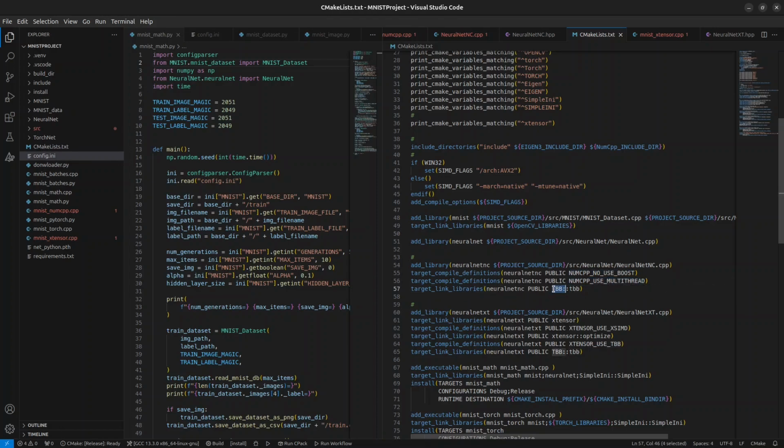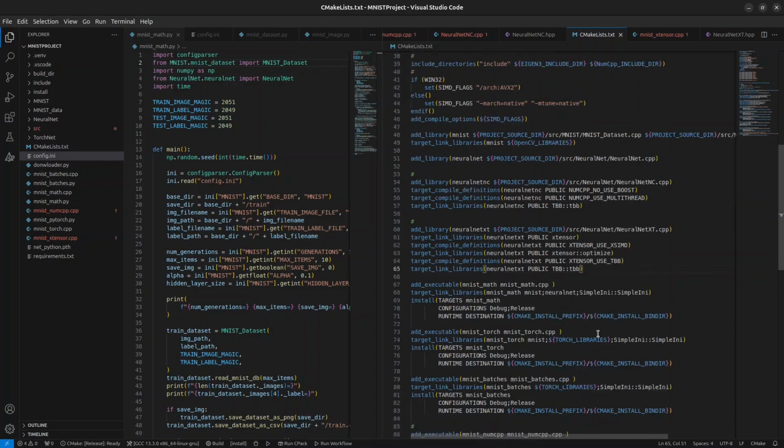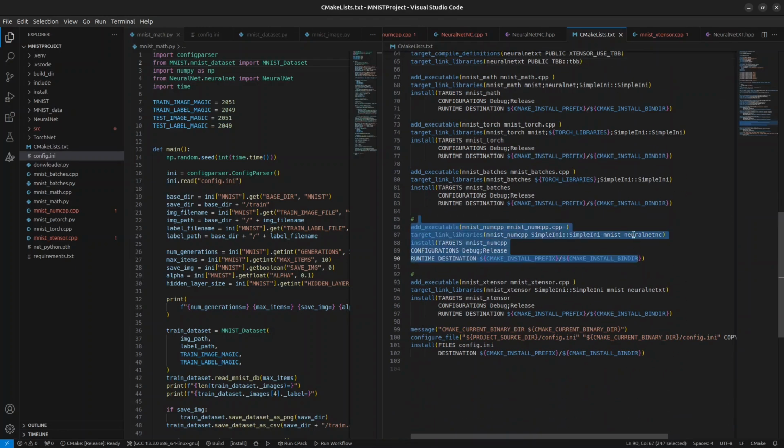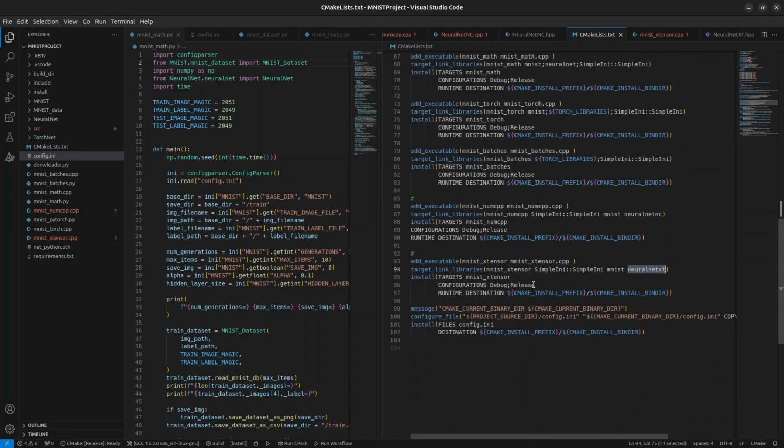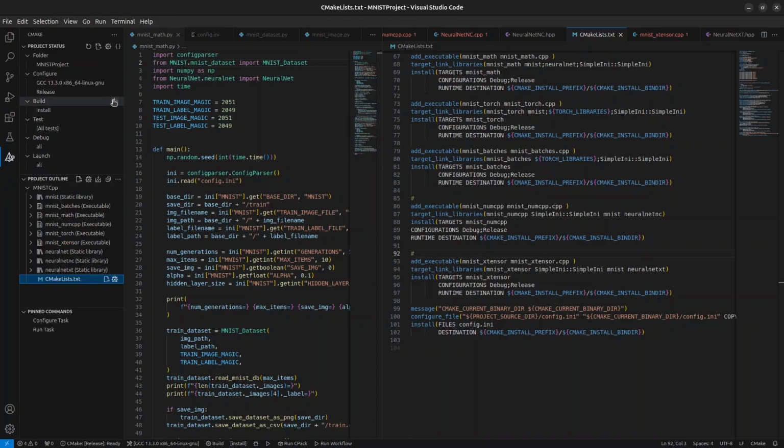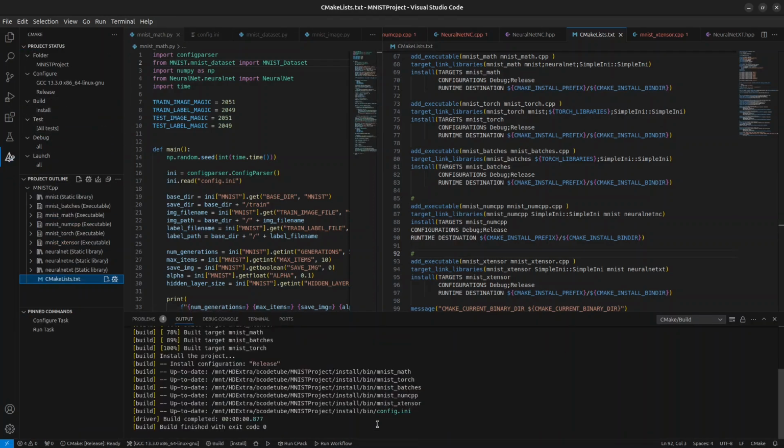For multi-thread, we need the TBB. Then for the xtensor, I'm using SIMD, and I'm using TBB. And then the executables, I'm just adding the static libraries that I created here. And well, I already compiled them. Let's see if there's any change. No. I'm on release mode and I'm using GCC.